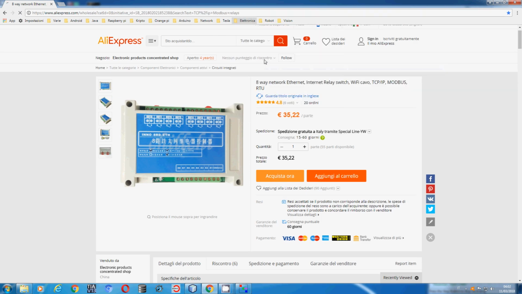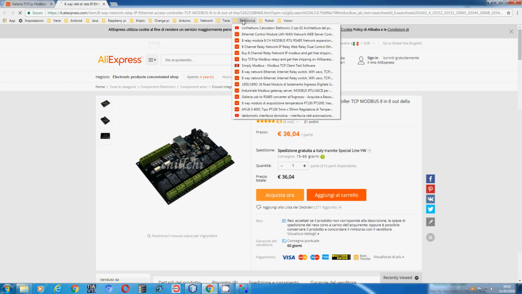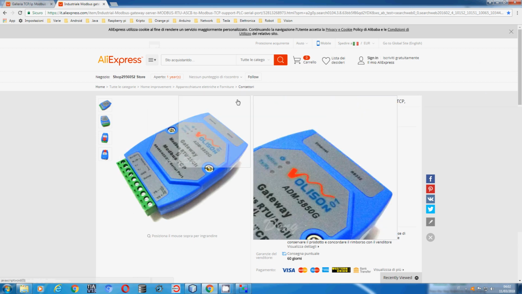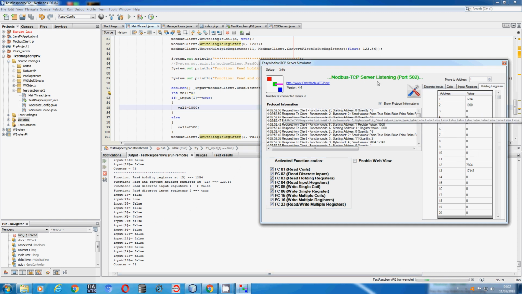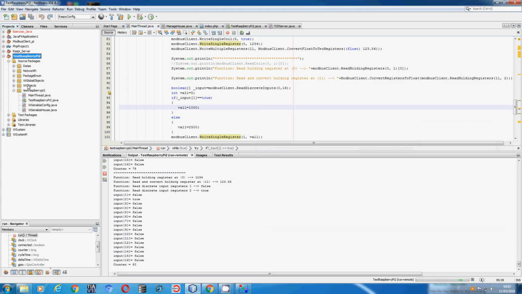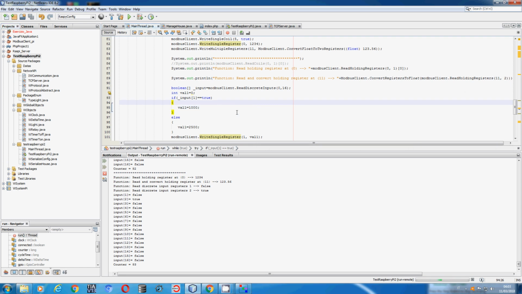I also bought one of these, and I also got a router, let me say a gateway, Modbus TCP over RTU and also RTU. But now, at the moment, Raspberry Pi can write and read values from a general Modbus server, here in simulation. If the cars from China are clear and honest, it will be possible to read those cars also, to implement in my system here, a project that I want to develop for the next time.